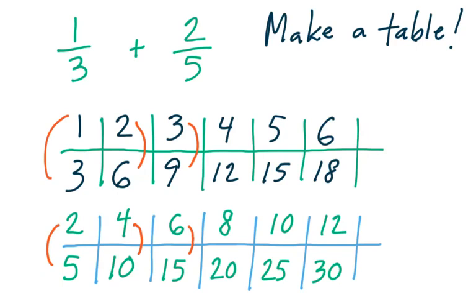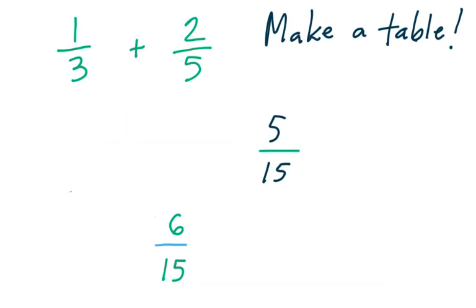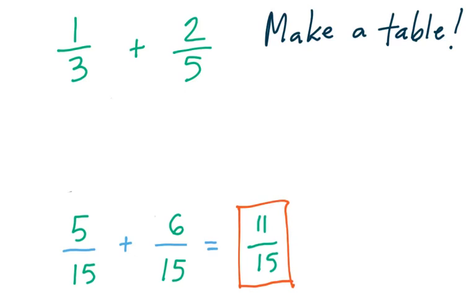All right, time to check our work. I'm going to show you the fractions with common denominators in 3, 2, 1. 5/15 and 6/15 have the common denominator of 15. Now remember, 5/15 is equivalent to 1/3, and 6/15 is equivalent to 2/5. Now we can add the fractions because they have common denominators. 5/15 plus 6/15 equals 11/15, and that's our final answer.